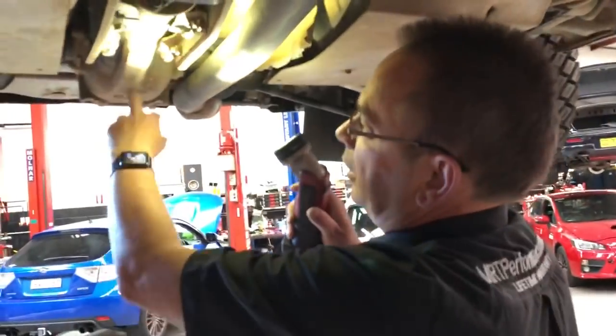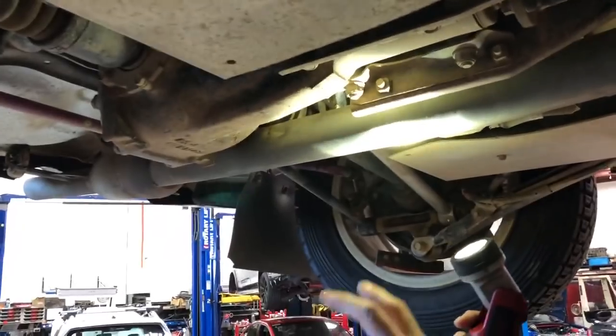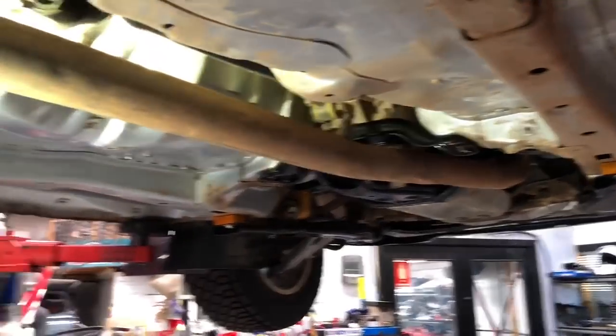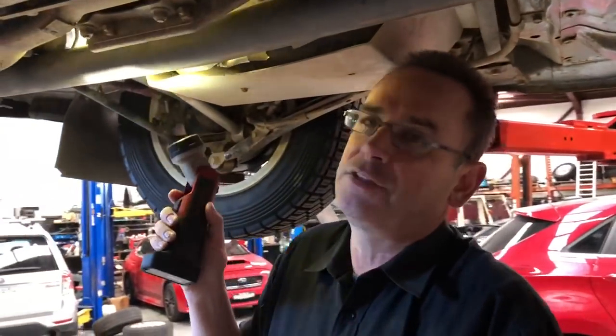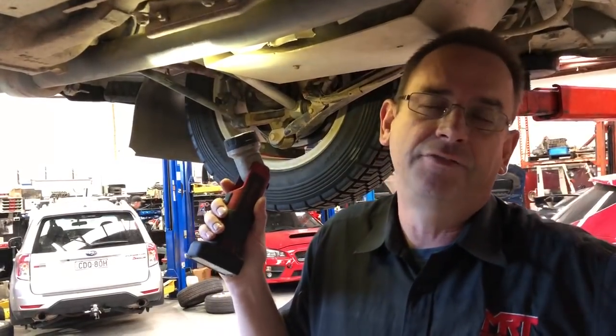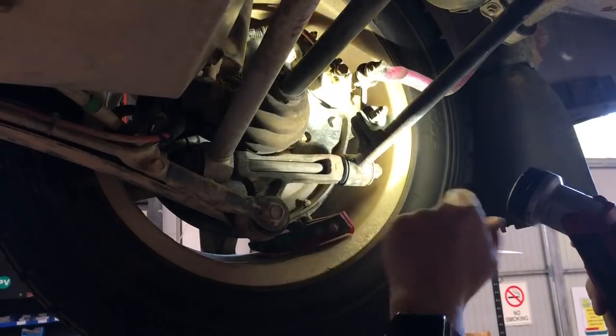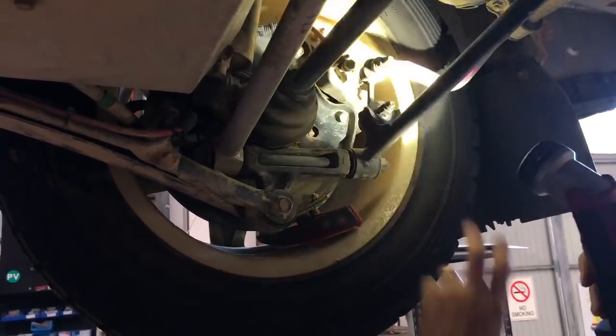Again being a Spec-C rally car, it runs a rear diff. Inside this diff will be a mechanical limited slip diff, which gives a lot more drive. The six-speed transmission in the centre has got an electronic centre diff controlled by the MoTeC ECU. All those things take inputs from the handbrake, the clutch, and the accelerator pedal — depending on those inputs it locks and unlocks the centre diff to make the car handle differently under braking, acceleration, and cornering. Around the back you can see it's running an STI rear sway bar fitted back in New Zealand, and the rear gravel discs to fit the 15-inch wheels.